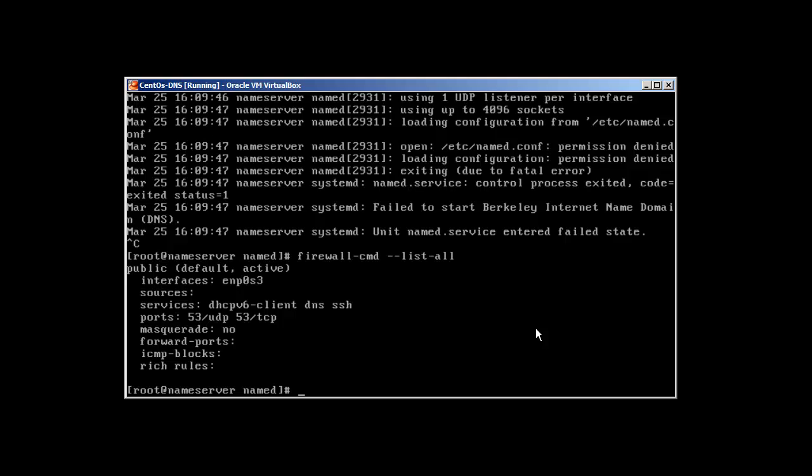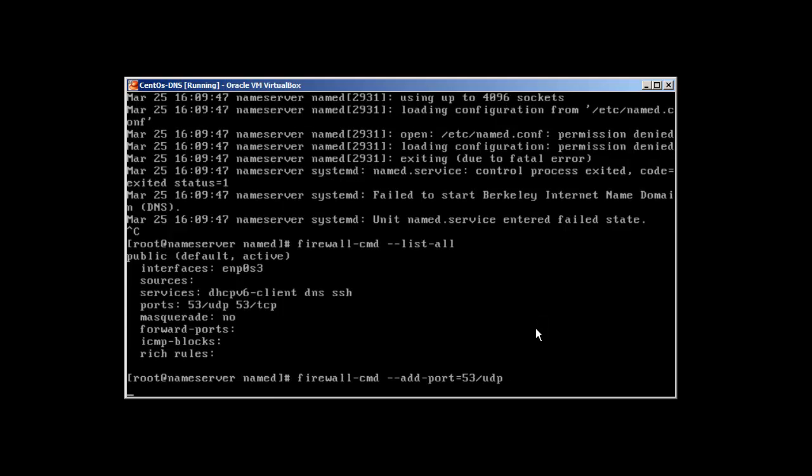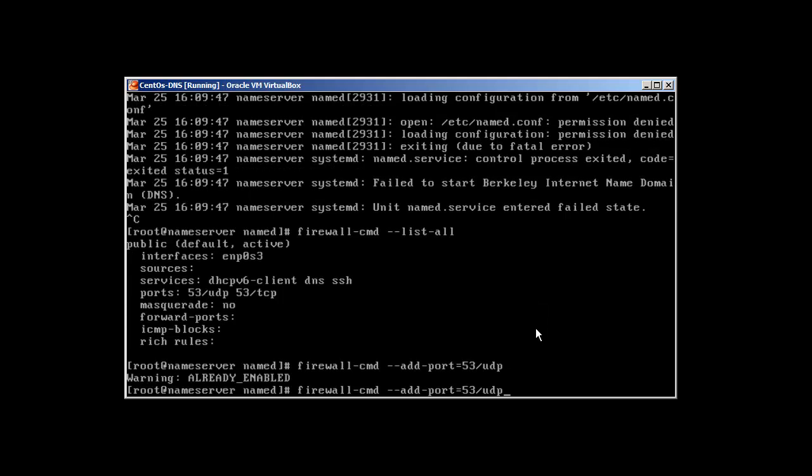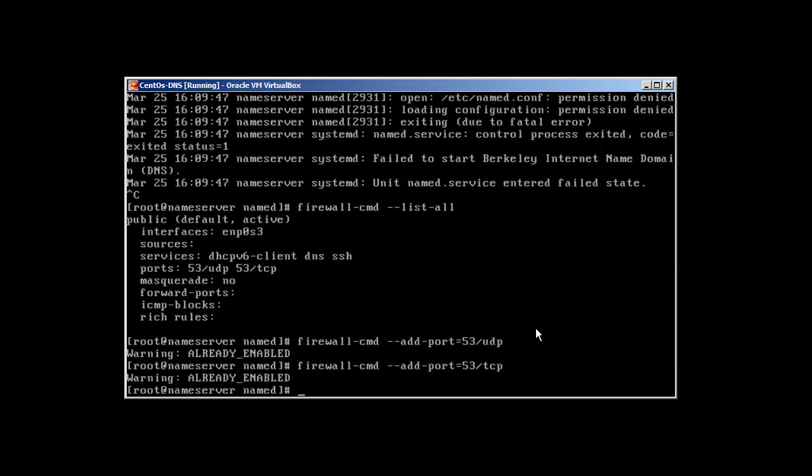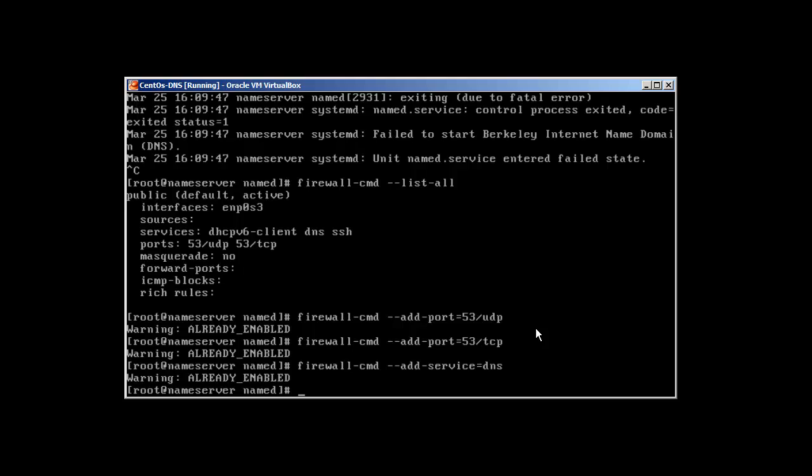But if you don't know how to add this, you can use firewall-cmd --add-port=53/udp, because DNS uses UDP port and TCP also for queries and zone transfers. And you can add the service like this, but it's already enabled. Okay, good.